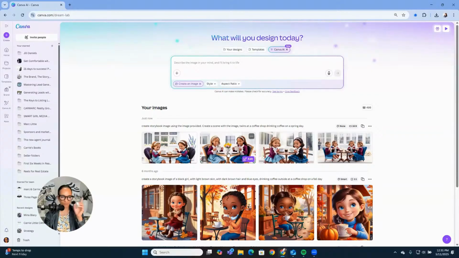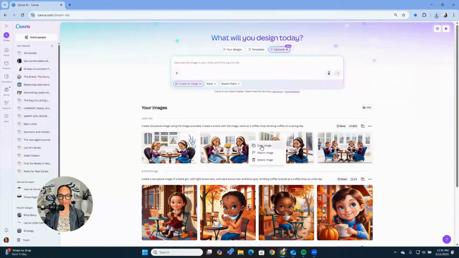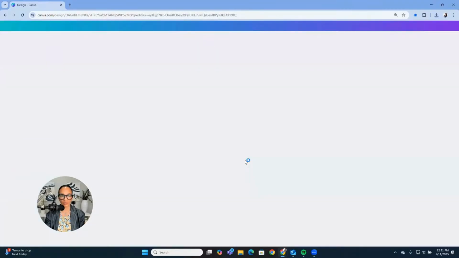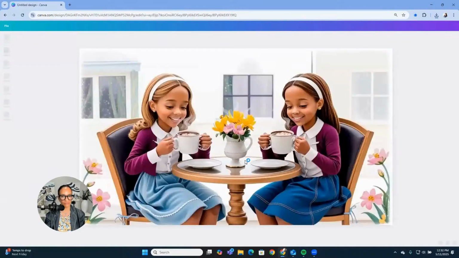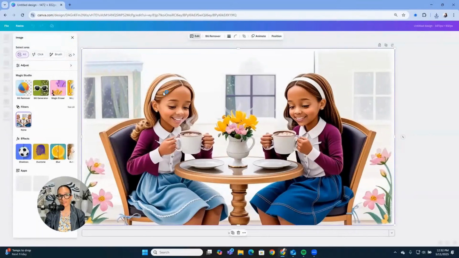Yes. So here's what you can do: notice we can download it right away. I downloaded it to my computer. These three dots give me the ability to copy it, report it if something went weird, or delete it. So let's go ahead and click edit. We get an entirely new window. My hair color in that image was definitely different, but we do look the same.